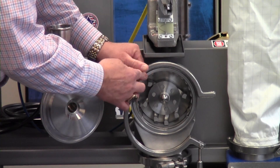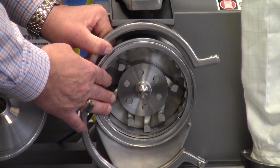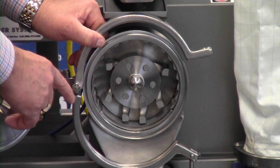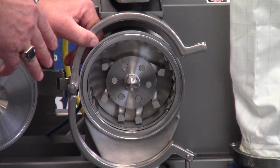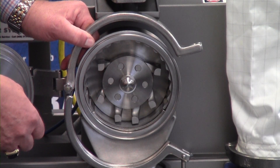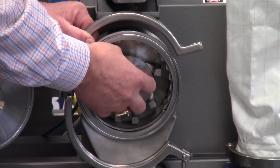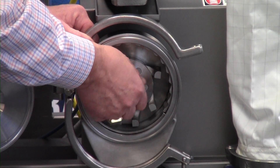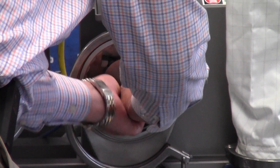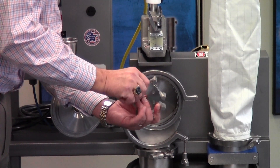Inside, we have an LFS rotor. This setup is for high-speed hammer milling and includes the rotor itself and multiple deflector liner and screen insert to control top size. One of the unique features of this mill is that we can change these grinding elements to produce different types of grinds. Let me remove this rotor and show you some of the other grinding elements that are available. The central lock nut has been already loosened, so I'll take this off and you can see how easily the rotor assembly is removed from the machine. Here you get a better view of the LFS hammers that are part of this rotor assembly.